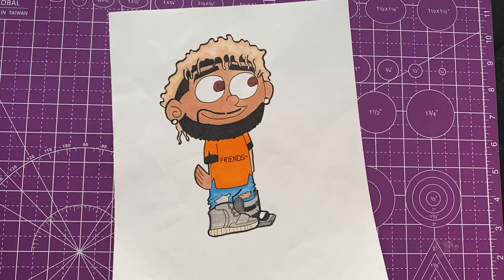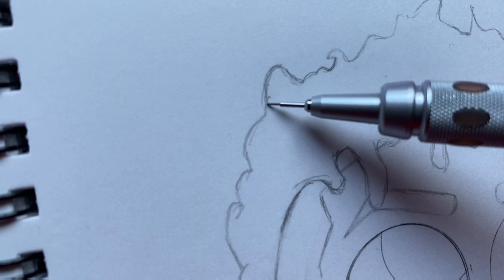Now for the second one, you can see we got OBJ. This is when I was drawing him in different styles. I think this was the Odd Parents style, I'm pretty sure. But man, I had to do this one because I like it a lot. This was one of my favorite old drawings that I did.